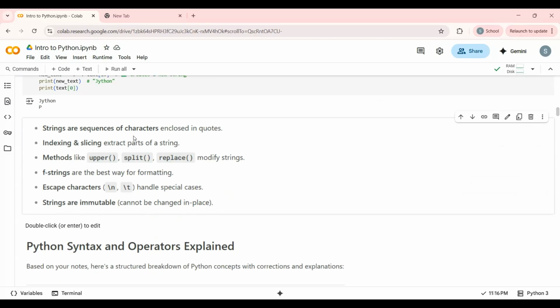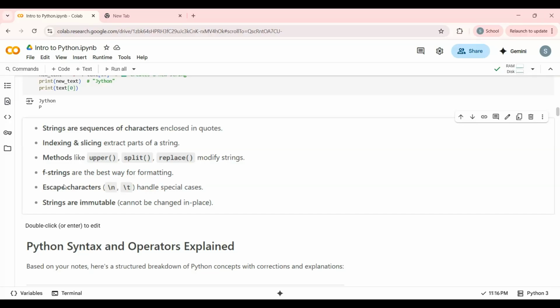In summary, we have seen strings are sequences of characters enclosed in quotes. Yeah, the quotes can be double, triple, single. Okay. Indexing and slicing. In indexing, we are using single placeholders to find the value. In slicing, we are creating a substring using a start, stop, and step. Three parts to slicing. In methods, we are using different methods to modify or format a string. So upper, lower, split, replace, likewise. In split, you have to remember you need to use a separator with which you are going to split a single string into multiple substrings.